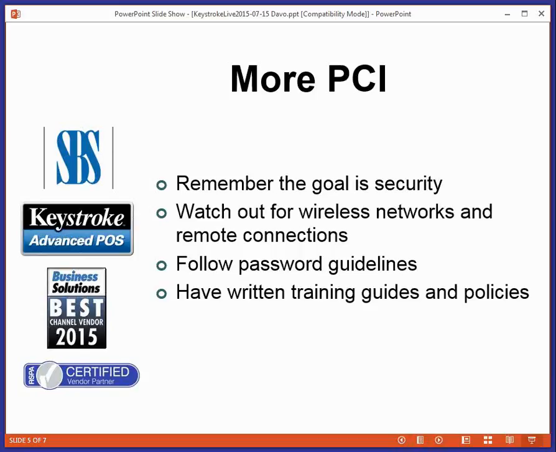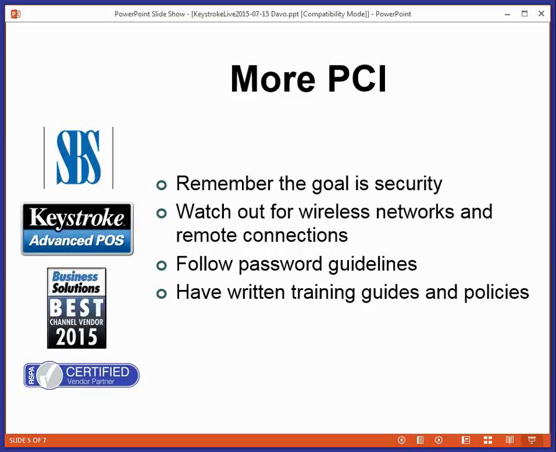And then lastly, there is a big part of PCI, and especially they beefed it up in 3.0, is to have some written policies and guidelines. Last week we talked about a key management document that somebody should sign if they're in charge of changing encryption keys. There's training materials that you would give to a new clerk, that you would give to people with administrator responsibilities. There's guidelines on what you do if you have a data breach, how you lock down your building and secure your data server at night when the store's closed, that kind of thing.